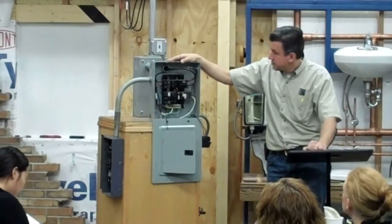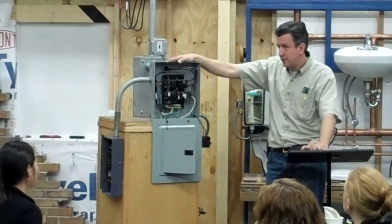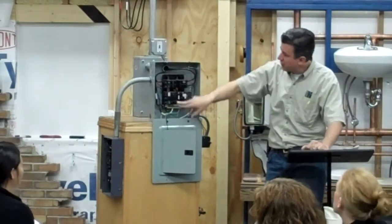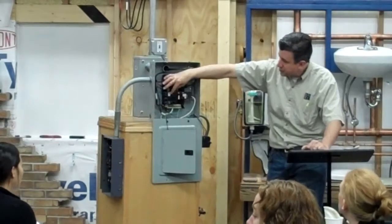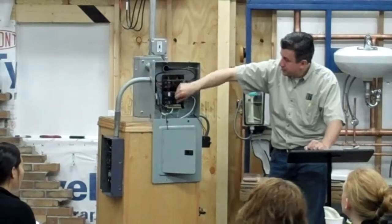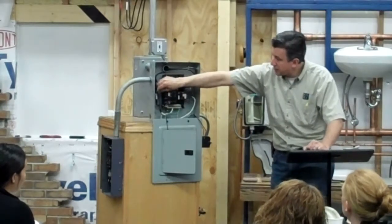Those things in the box, those are circuits? These are circuit breakers, correct? Circuit breakers. So what is a circuit? What is the wire? Each breaker is one circuit. Yeah, each one, say this is my dishwasher and disposal. This is my microwave and my range. This is the lights in the kitchen. So each one has its own power supply.